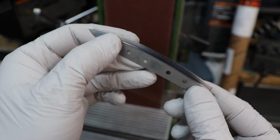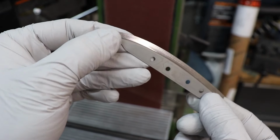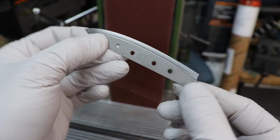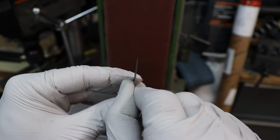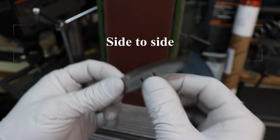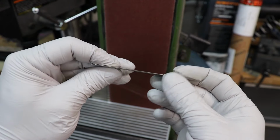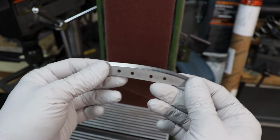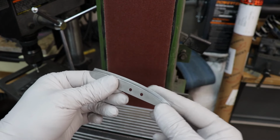Looks pretty good. A little bit of weirdness here at the tip from some of the lead-ins. I'll have to fix that. But the main thing is that it is nice and even at the tip. So now that the bevels have been mostly shaped, it's still not quite sharp. I'm gonna put it into a little fixture and sand the rest of this on the belt.